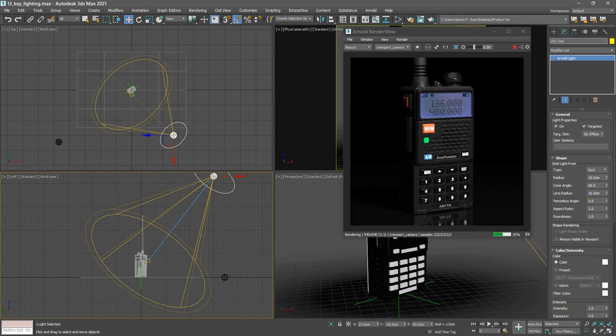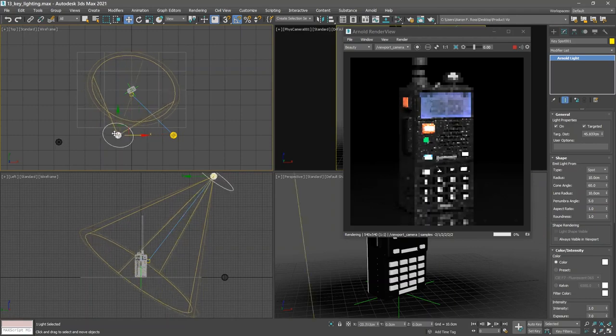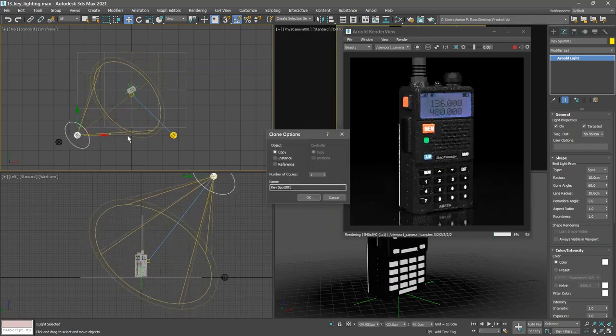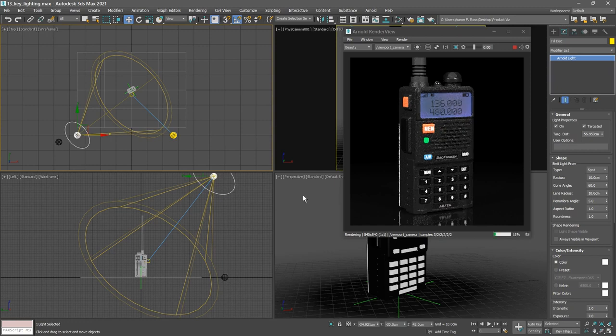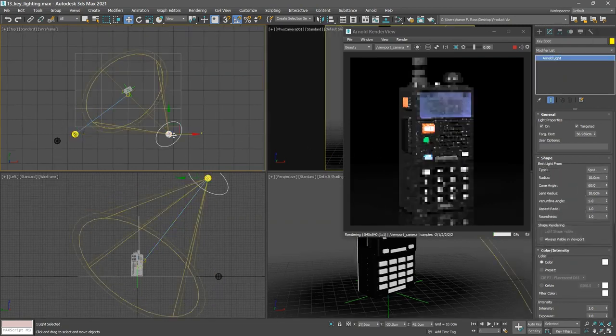We'll also need a fill light, so we can duplicate the light that we have. With the Move tool still active, we can go over to our top viewport, right-click so we don't lose our selection. Hold down the Shift key and drag to create another light. Don't be alarmed if you see a performance hit when the Arnold render view is running. In the Clone Options dialog, it'll be a copy. Let's rename it. We'll call it Fill Disk. And click OK. So this new light is going to be of the type disk. So let's change that type to disk. And so we can isolate its effects from the key light, select that key light and just temporarily turn it off.